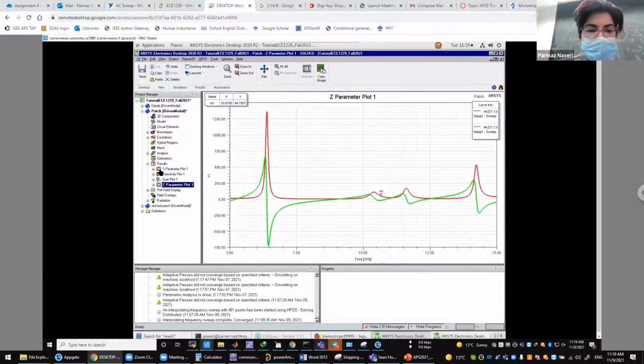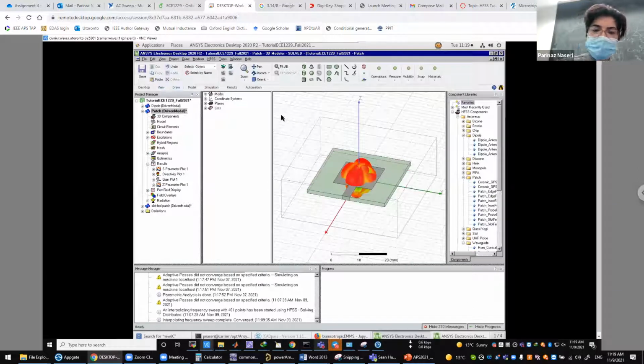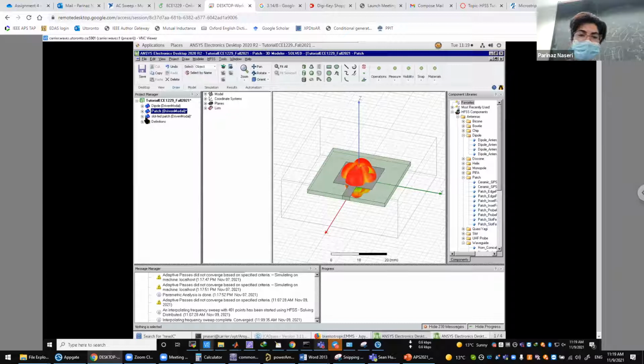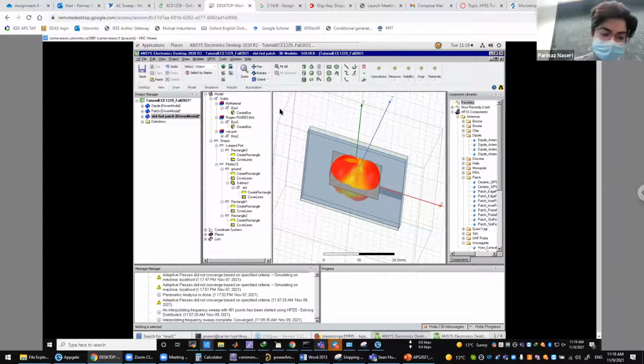So if you want to do the minimum, obviously you can go with this design. But if you want to look at some papers to see how you can improve the bandwidth or how you can get a better gain, you would have to get a little bit more creative. But patch antennas, or planar structures, are very developed topics, so I'm sure there are a million papers on them that you can take the design from and just use it.